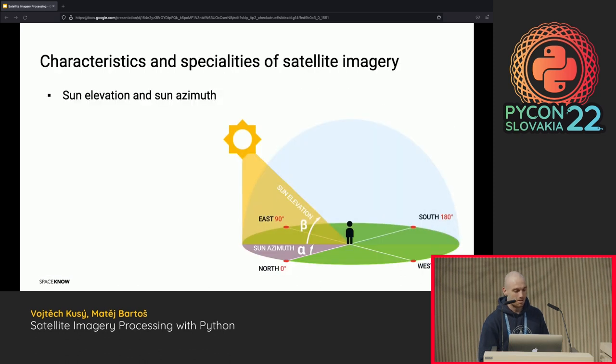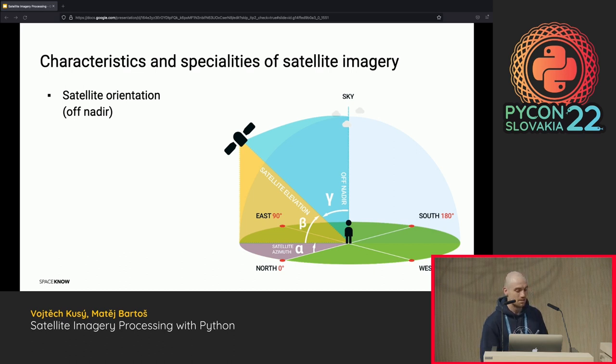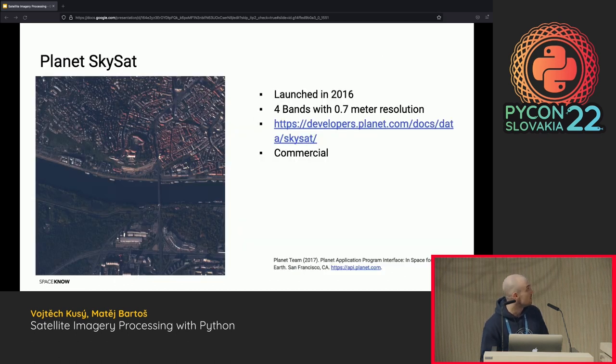And what about some specialties and characteristics of satellite imagery? Well, it's defined by the position of the sun. And the sun does this nasty thing, which is that it throws shade. And well, it's hard to detect black cars in a shade. And what about the location of the satellite? Well, it does another nasty thing, which, if I jump two slides back, is that the image is slightly tilted. It could be seen in this Bratislava Castle again. For example, if we do a change analysis, so if we take two optical images and try to find differences in there, well, it could be unhelpful to have images with tilted buildings, and this would potentially ruin our change detection.